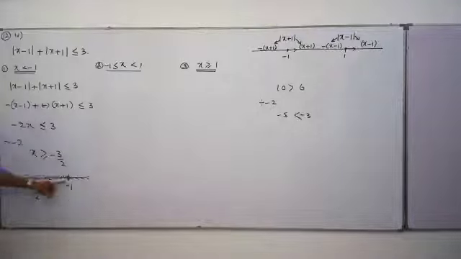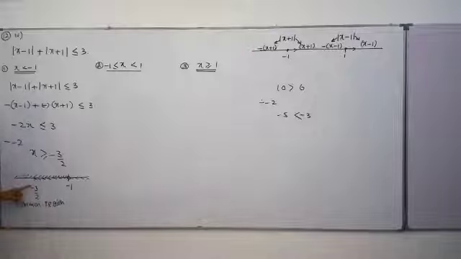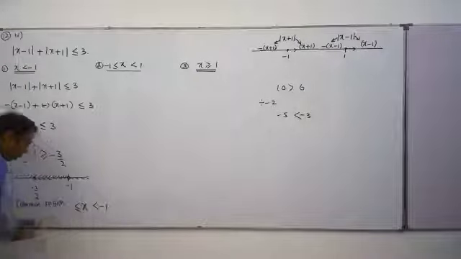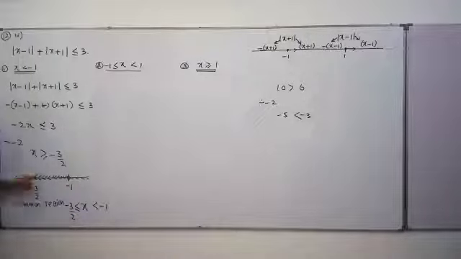Then for this upper region and the lower region, the common region we have to take. What is the common region? Here people, x greater than or equal to minus 3 by 2. Here the equal sign is also valid. Then this 3 by 2 we have to circle and color. Then the common region is going to be what, people? Including minus 3 by 2 up to minus 1, but excluding minus 1, right? X less than minus 1 and greater than or equal to minus 3 by 2. Right. Common region means above the line and below the line for two shaded regions, the common.